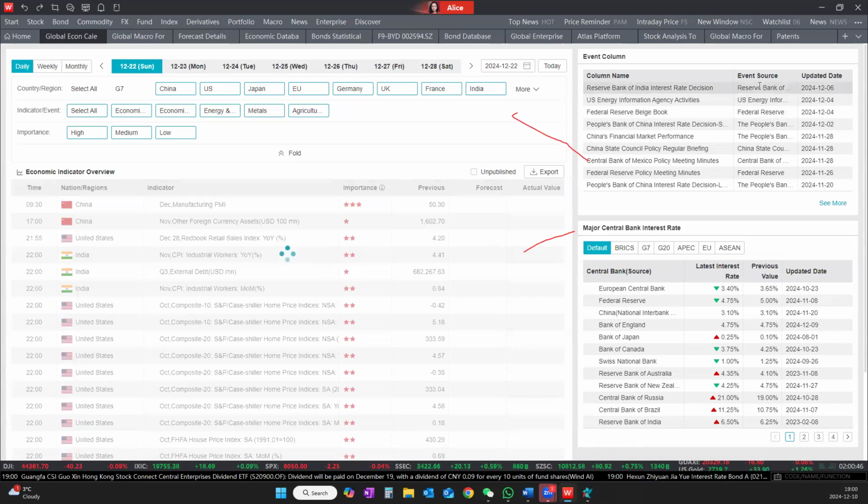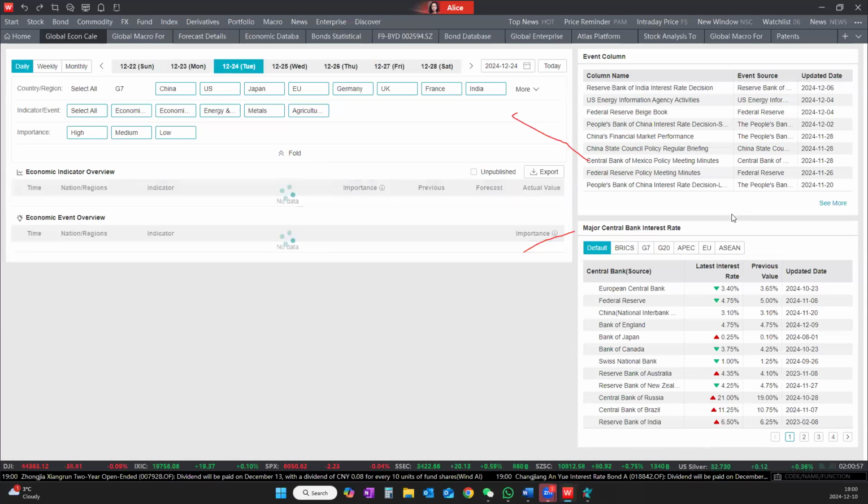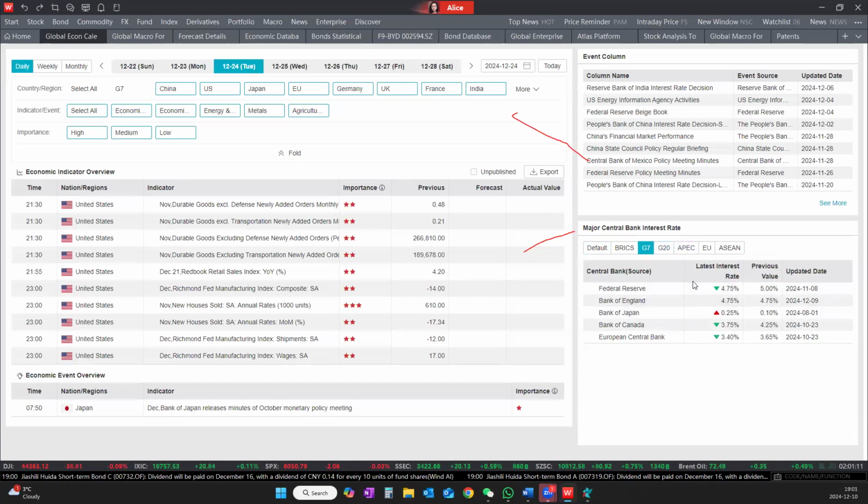On the right side, you have the economic column. You can check the event source, where it is from, and what is the relevant economic event that might be important for you. We also cooperate with the G7, G20, APEC, all the organizations which are quite important for you to check.